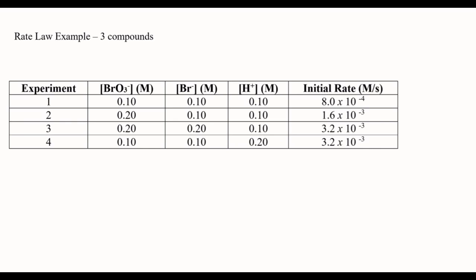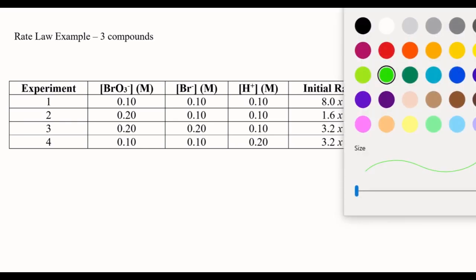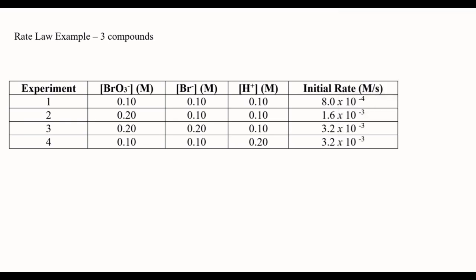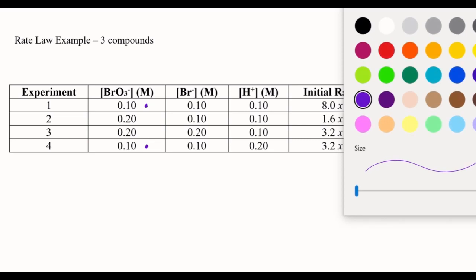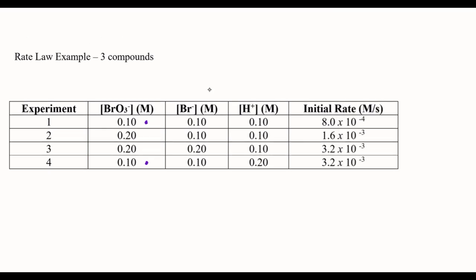All right, last example. This one has 3 different elements in it. So we're going to do the same thing. We're going to mark which ones are the same. So this first column is also kind of strange because there's 2 different things that are the same. So I'm just going to mark those independently as being the same. So 1 and 4 are the same, and then 2 and 3 are the same.